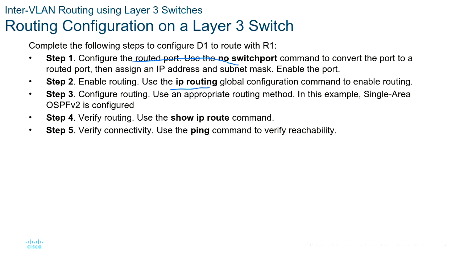So step 4, we're going to verify routing with the show ip route command. Routers can only do what they're told to do. If they receive a packet, they're going to look in their routing table and search for the best pathway to send that packet. If they find no pathway, they won't be able to communicate. And lastly, we will ping between the various workstations so that we can actually prove that they can connect back and forth to each other.